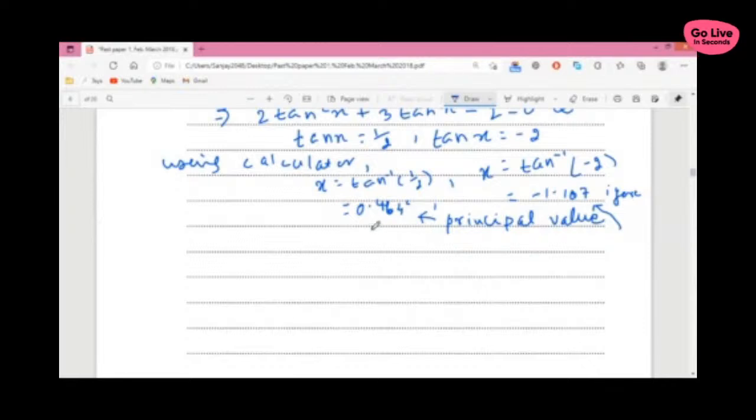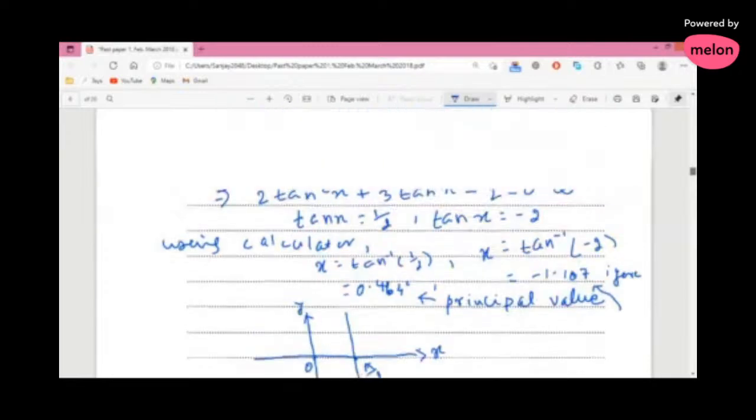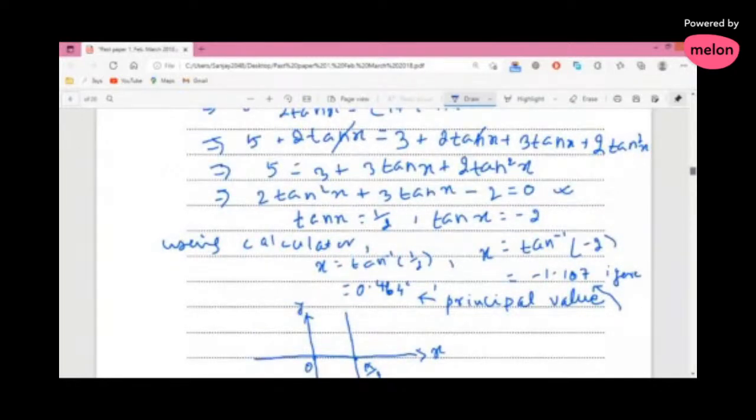So let's take a reference of a tan graph simply. Although you don't need to draw the graph over here, if you draw the graph it will be a good idea. So let's take one line of reference as 0, and you know that the graph of tan shows asymptotic nature about x equals pi by 2. This is the y-axis and this is the x-axis, and we work up to pi because it has been said to get the solution from 0 to pi.